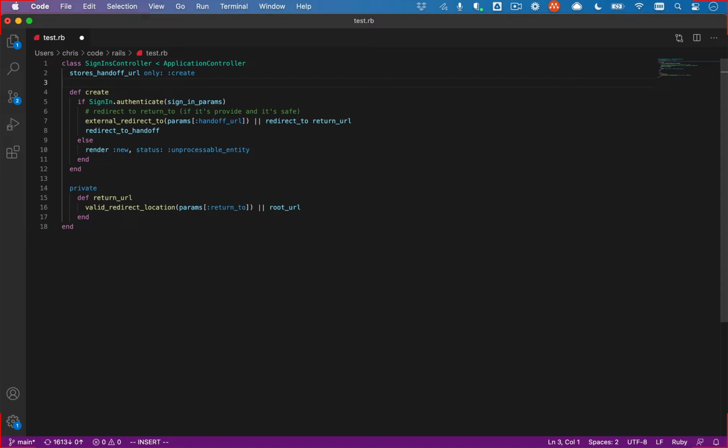Cool. But this also takes this out of just a sign-in case, because it can be useful in other cases too, where you just want to have one controller flow that might take you through several actions, possibly different controllers even, or something across different pages. And it's like, I just want to do one tiny thing that involves a different controller flow and then take me back to where I was after that. So you can have this multiple setup flow, for instance.